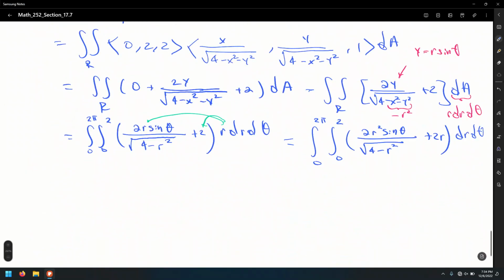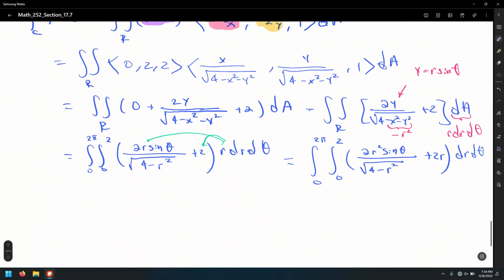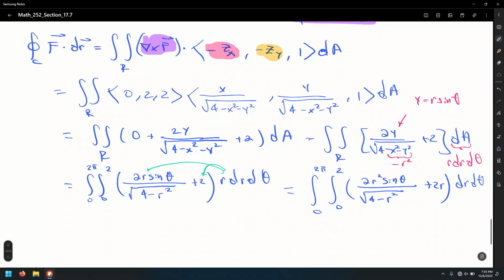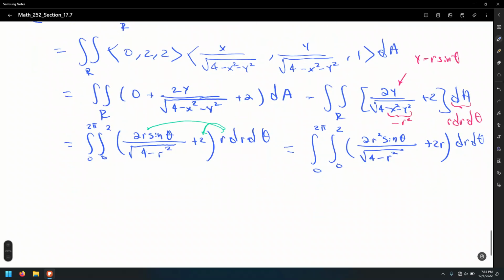Okay, let's observe that integral right here. If we evaluate with respect to r, it's not going to be that easy, I'm afraid. It looks like we would have to do some weird substitution or trigonometric substitution. If we had r to the first power, u-sub would have worked really nicely, right? We can do something else. We can actually reverse the order to d theta dr. And in this case, it would be really easy to reverse the order because the limits of integration are constant values. So when that happens, you can reverse at will.